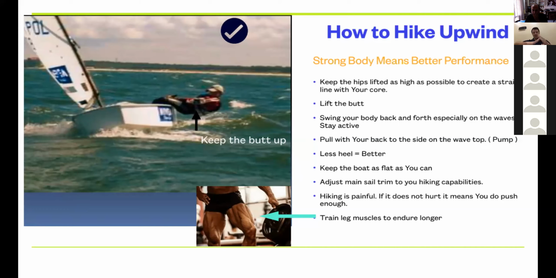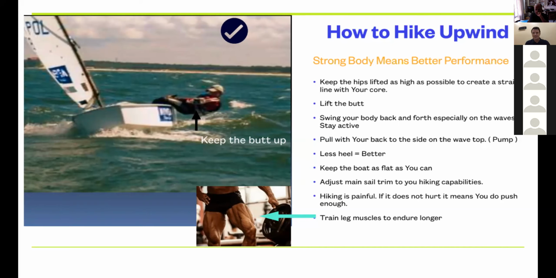It's not bended like this, but it's more stretched. But you also move the force, which we're going to talk a little bit later, the force of the hiking. So your hiking is more efficient because you move out of the boat. That means you can sheet more, and that means you can go higher and faster.